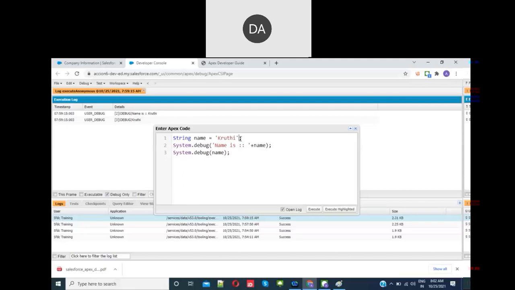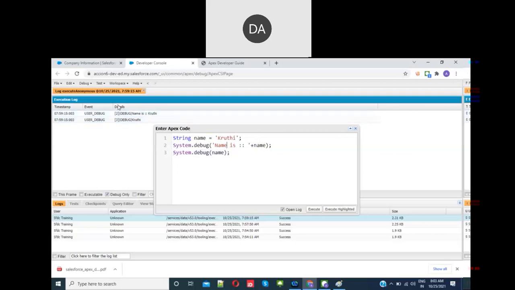See, each and every statement should be ended with a semicolon. This is very much important. That's called a statement. The program is executed in a sequential manner, in an order. Line 1 will be executed first, line 2 will be executed second, and line 3 will be executed third, and so on.